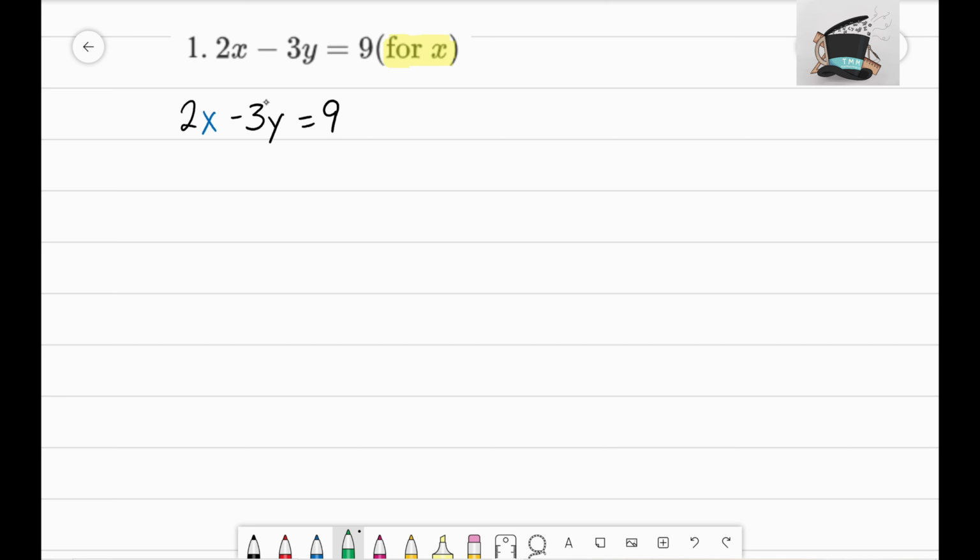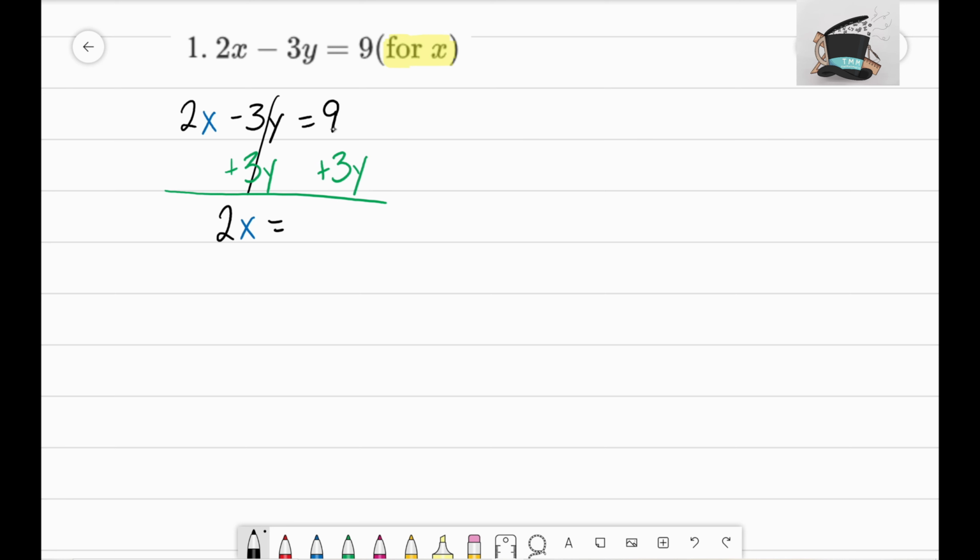Well, right now, I have minus 3y on the right side of it, right? I'm subtracting 3y. I need to move this over to the right side. Okay, this is the first step that we want to take care of. So since I'm subtracting 3y, I want to zero this out so that I move it over to the right side. So the opposite of minus 3y is plus 3y. So I'm going to add 3y to both sides, and in doing so, this on the left side zeroes out, and so then I'm just left on the left side with 2x, which is what I want, right? I'm trying to isolate x by itself, and so far I have now taken off this minus 3y.